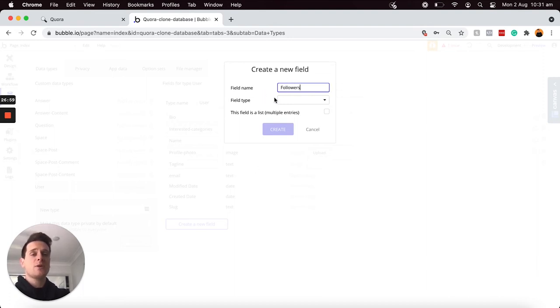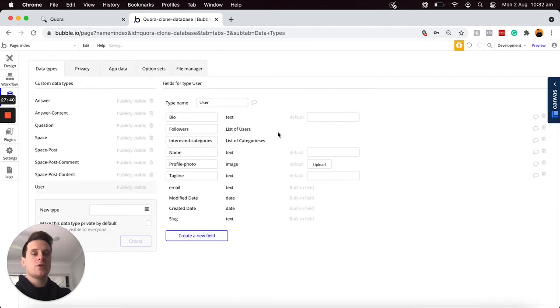And now the way we'll be registering this is by selecting the field type to be a user, and we will also select that this is a list of multiple entries. Essentially what this means is that every time someone follows a particular user, I will add them to a list of total users that also follow that person. And that will just allow us to keep track of who actually follows the user and who doesn't.